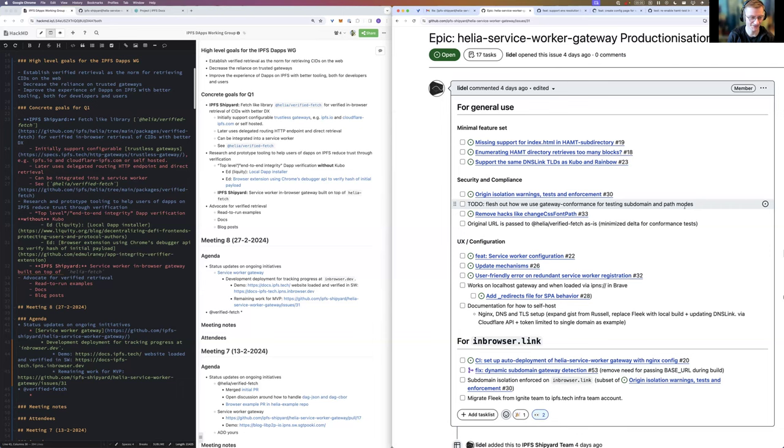Yep, that's true. And the intention is to make it way easier and way less expensive for people to host their own gateway. Here we have a public gateway where you can load arbitrary CIDs, IPNS names and DNS links. But for example, a subdomain gateway looks at the host header, and based on that, it knows which content to load. We also want to make it useful for people to add more resiliency to their websites.